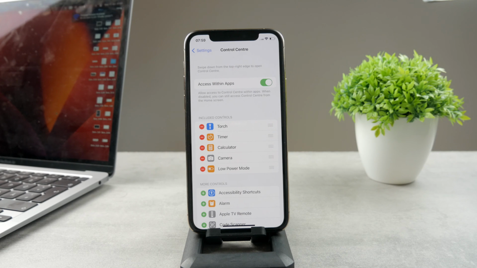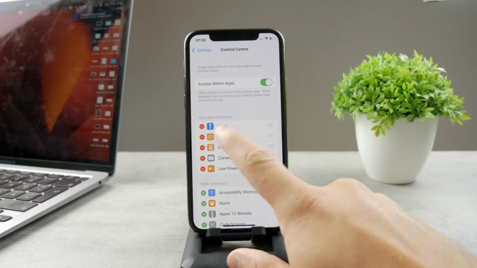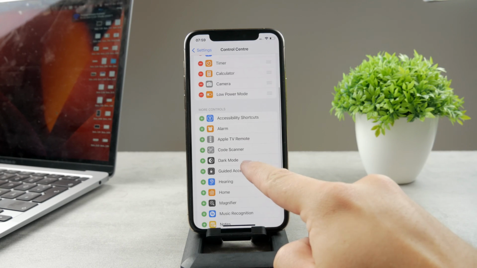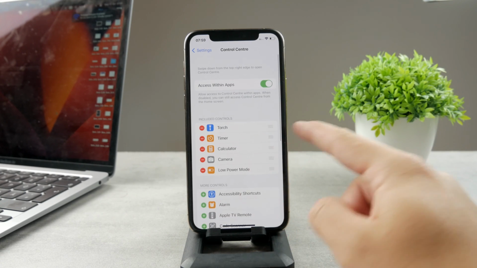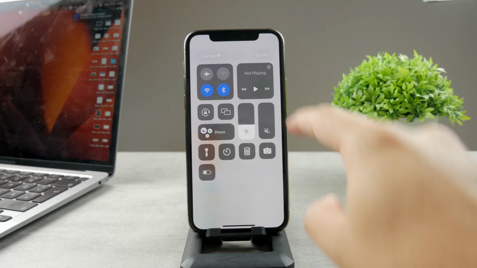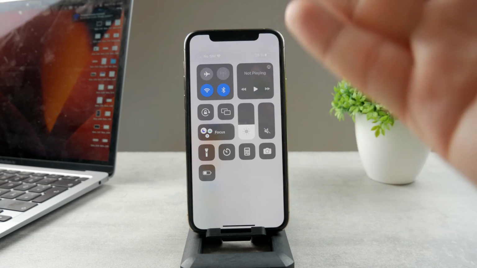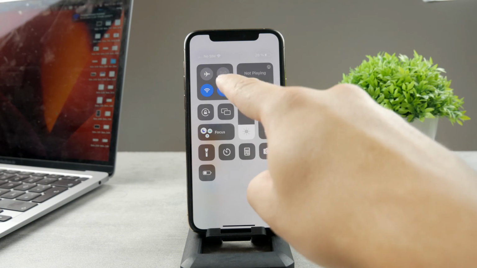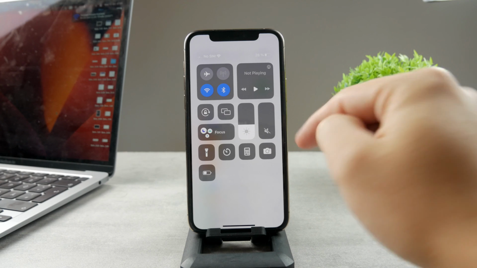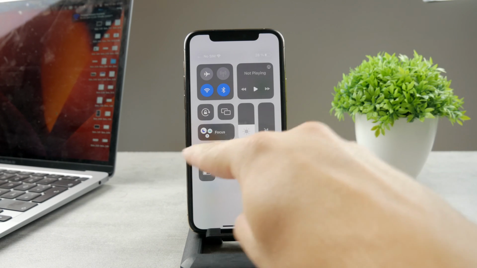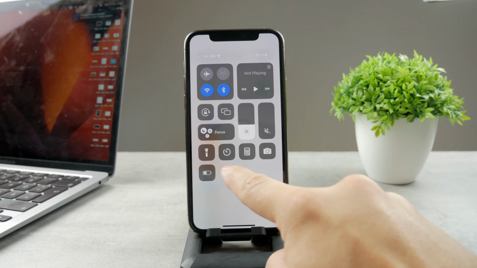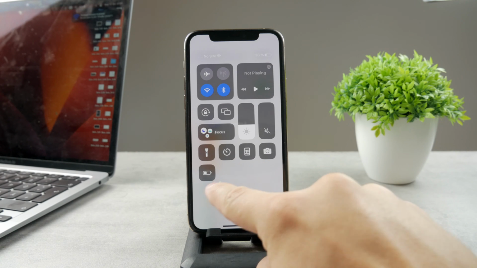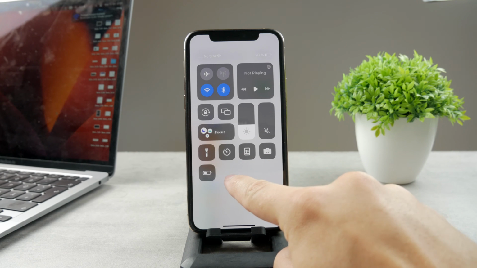Now, when it comes to customizing the control center, as you are already here inside of this section, you have the option to choose which controls are included and which are excluded, basically, and not part of the control center. Right now, if I swipe down, there are some things which are always going to be there. For example, this section right here, the brightness, the volume, music player, Wi-Fi, all the stuff, it's just not customizable. But from this section down, the torch, timer, calculator, all these things are just there to be customized.